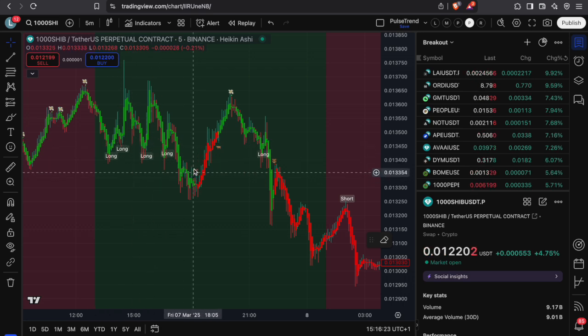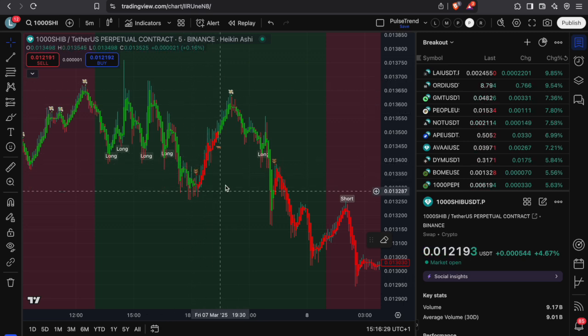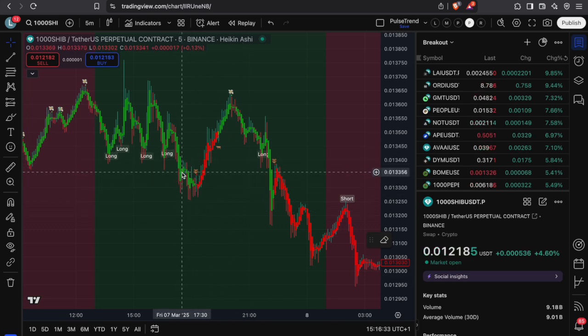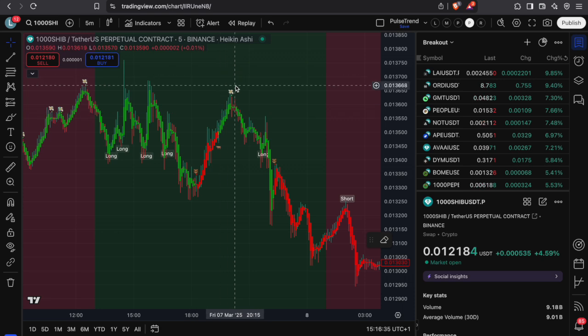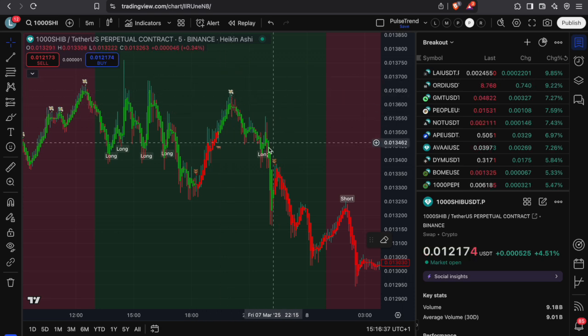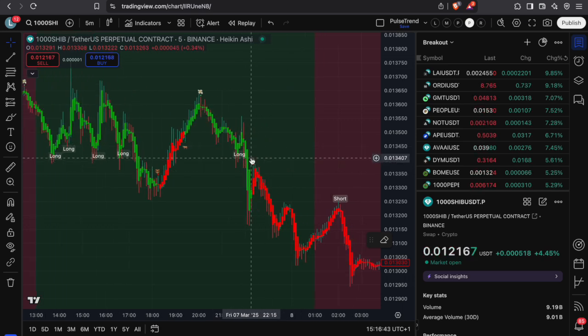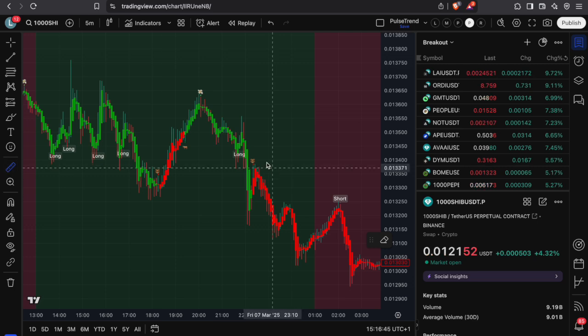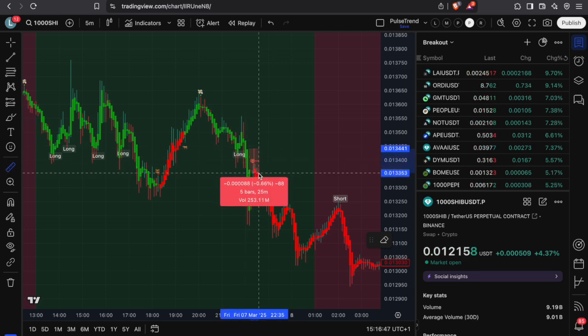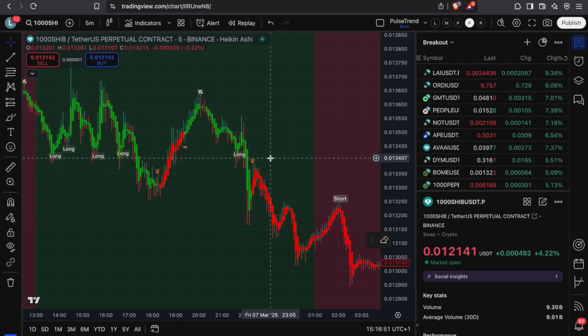Here we switch to a bearish trend, but when you see the green background, this is more as a warning. So it's not confirmed yet, but it's more like a get out or be careful. And as you can see, this still played out. Our take profit point here, this neutral long didn't play out as strongly. Here we switch to a bearish trend. So if you entered here and you exited here, you'd be at a 0.6% loss.